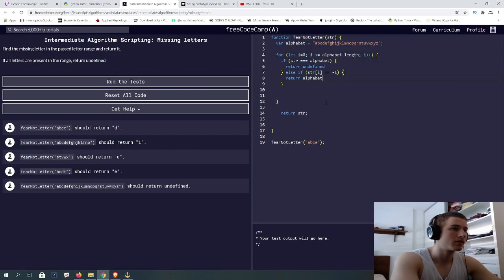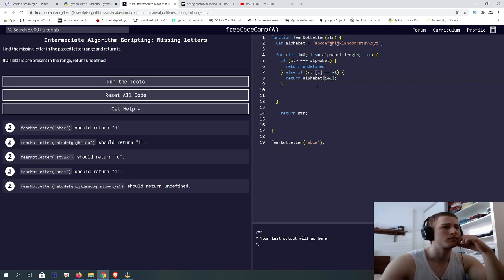Alphabet, I+1. I'm not sure if I can do this, but inside of here. So when it reaches the last value of the string, it's gonna add 1 to that index and return the alphabet value of that.